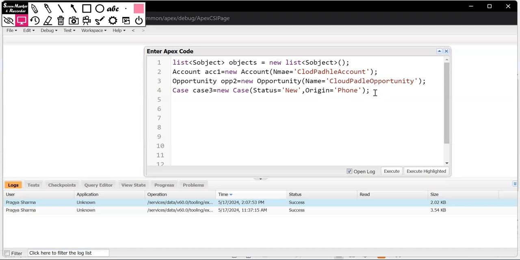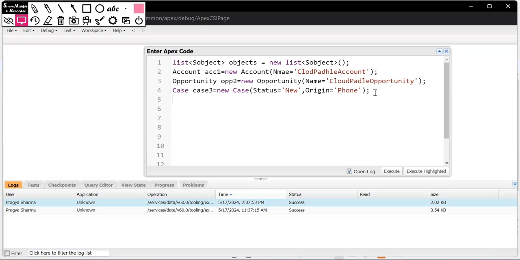We are adding records which belong to different types, and we will be able to do that because the list is of sObject type.